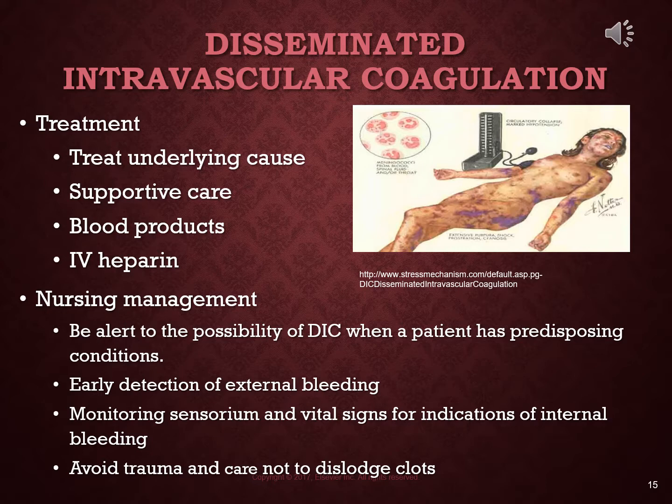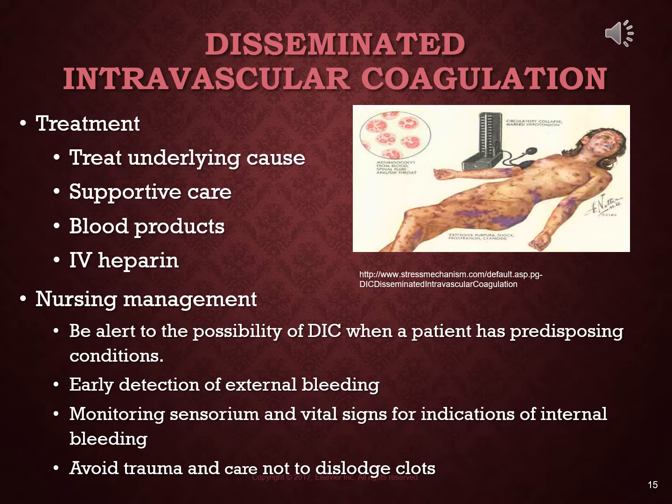They are, of course, going to get blood products, and the thing that makes this so counterintuitive is they bleed, and what is the treatment? IV heparin. In terms of blood products, you give them FFP, because remember, fresh frozen plasma has plasma proteins, and clotting factors are plasma proteins.